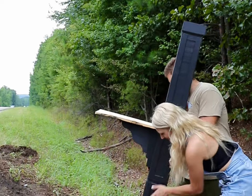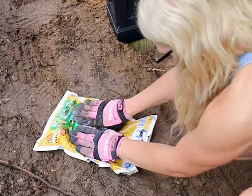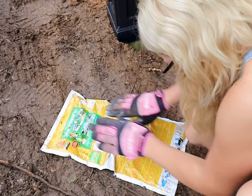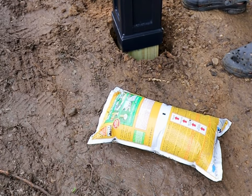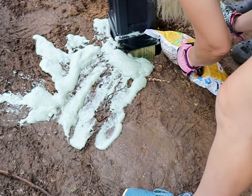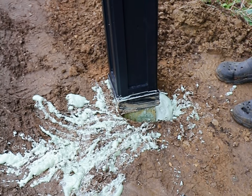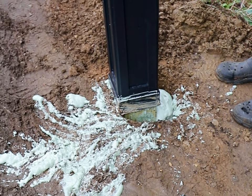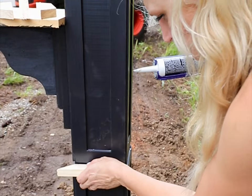Finally, we are ready to install our new mailbox. We removed the old mailbox post and simply placed our new one in the old hole. Instead of using actual cement, we used a poly fence post mix. And let me just tell y'all, wear gloves and eye protection because this thing may explode. Explosion aside, I really love this stuff and it sets in three minutes, so I was able to finally attach my ledge pieces using construction adhesive and nails.